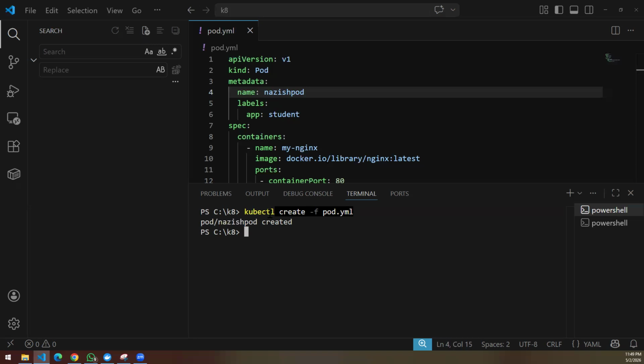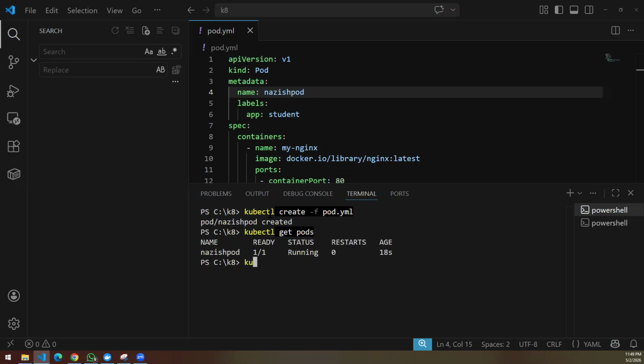Now how do you delete it? kubectl delete hyphen f pod.yml. Before that, you need to verify with kubectl get pods. Right. So my question is, rather than deleting through the file, can we delete through a command directly? Yes.